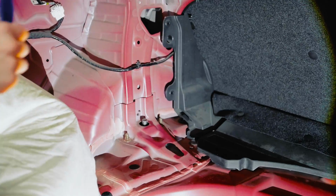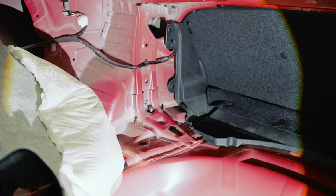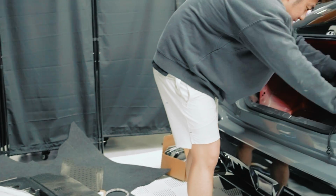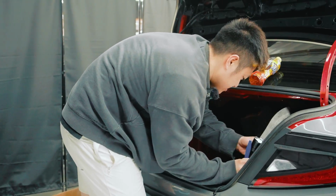Okay, so repeat the same steps on the other side, and then we're gonna put the strut bar on and tighten everything. All right, guys, so we're ending up just taking the whole thing off, just to make life easier.